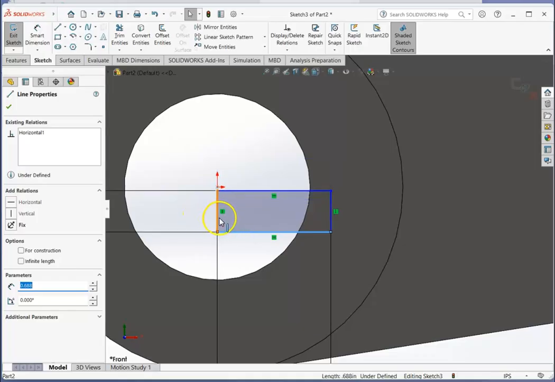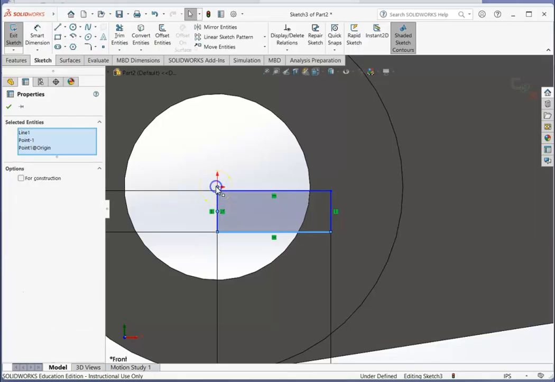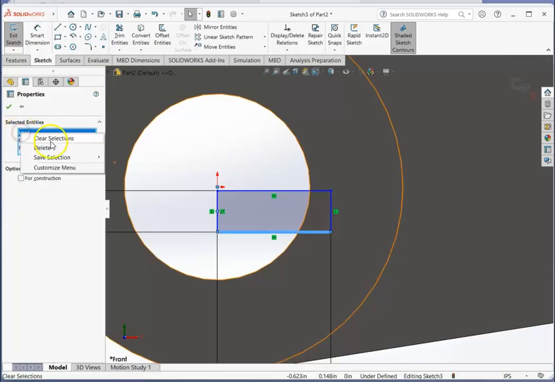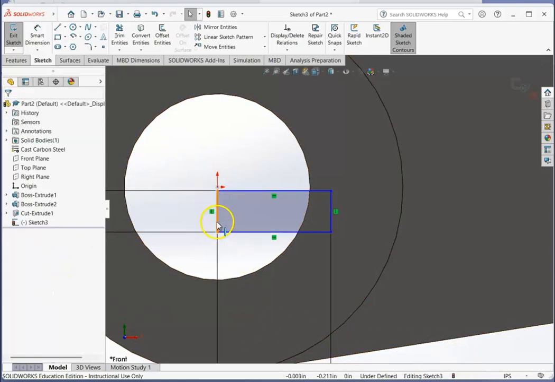So a cool feature is if I move my mouse over the left edge, you can see the little yellow square that appeared. I can select that, and I can select the origin, and I can tell it that I want to make those two things coincident. So let me try that again, because it didn't quite work the way I wanted.